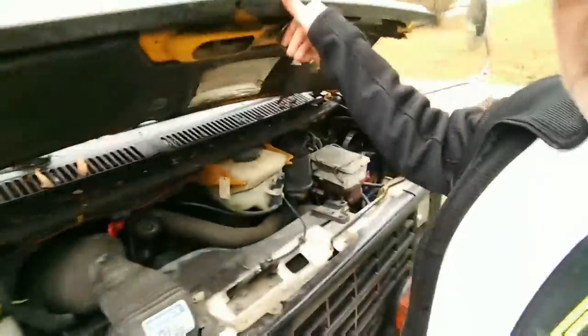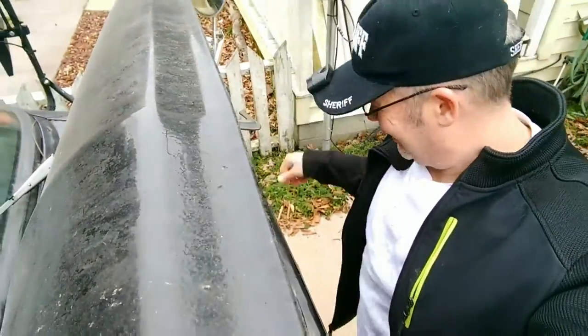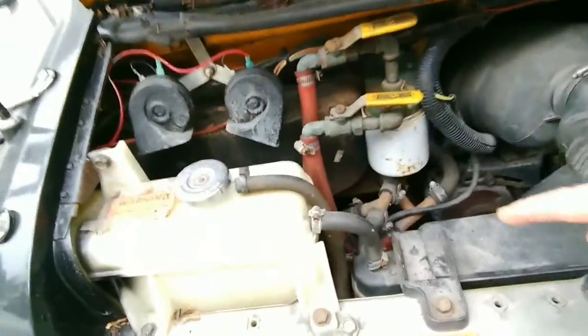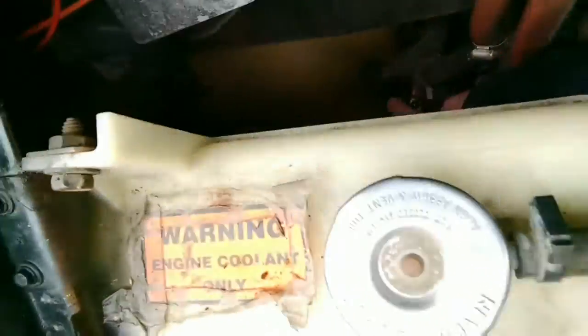Let's get under the hood. Everybody knows to check the oil — of course you're going to check the oil. Check all the fluids: transmission fluid, oil. If you can see these hoses here, they look like some plumbing fixtures — basically they are. What that does is it sends the radiator fluid back to the heater in the back of the bus. In the winter time you want those open and in the summer time you want those closed. Those were added by the people who converted this van into a bus.